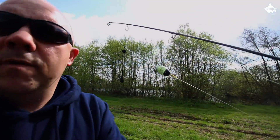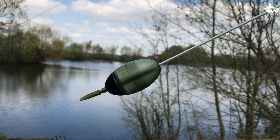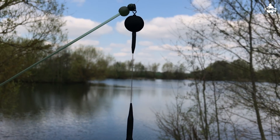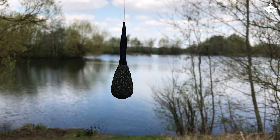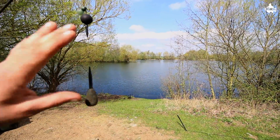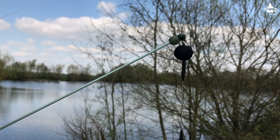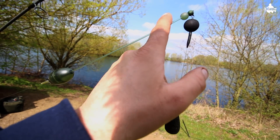Right, let's talk you through this. This is your adjustable zig. First thing that goes on is your boom section with your lead — three ounce lead, you don't need any more than that. Big stiff boom, a bit of foam ball there which runs up and down the line. This keeps the rig off the floor if there's any weed or anything like that. Then an 8mm bead so it's running along, and then you have your adjustable zig float.